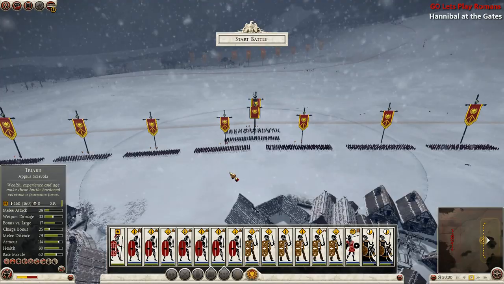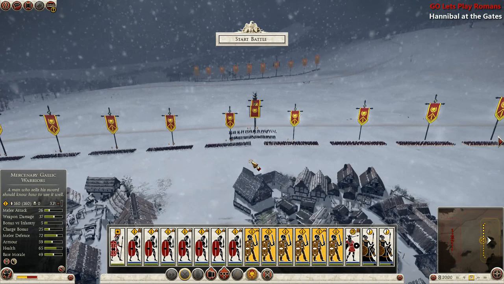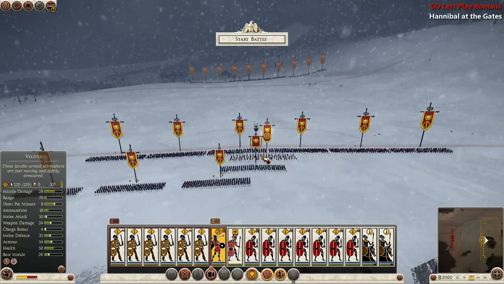Whoa, fight in the snow because it looks cool. And we can actually kind of see. Oh, yes. Oh crap, I have only one Velites? Oh man, this army is so unbalanced.